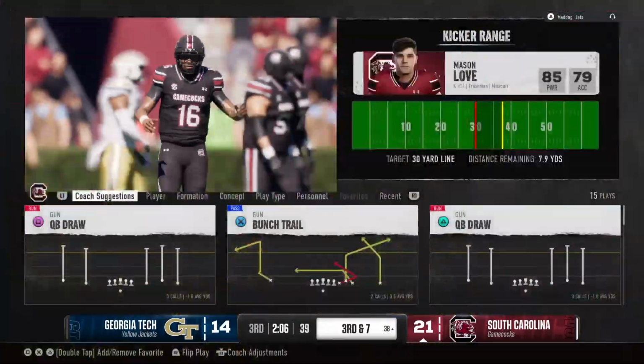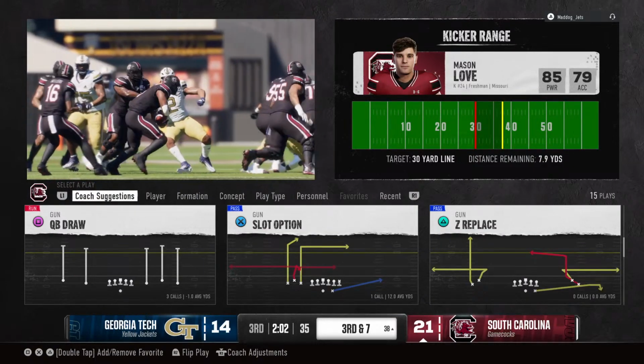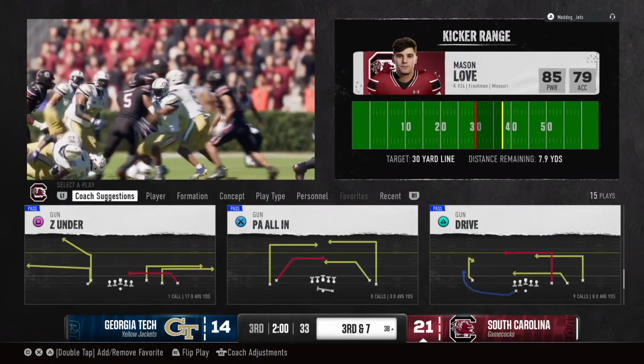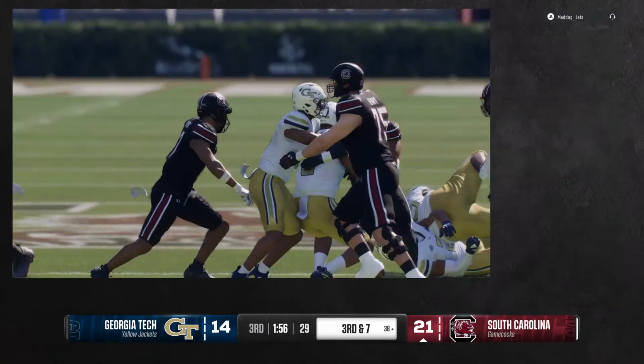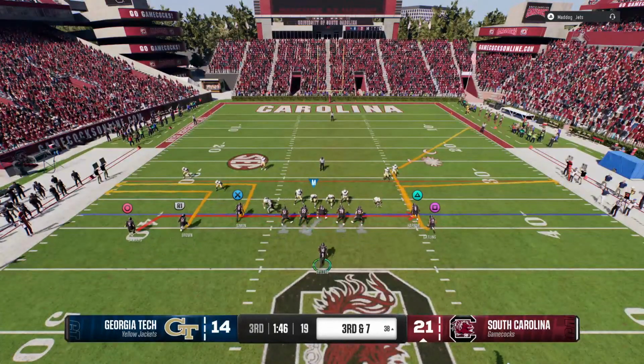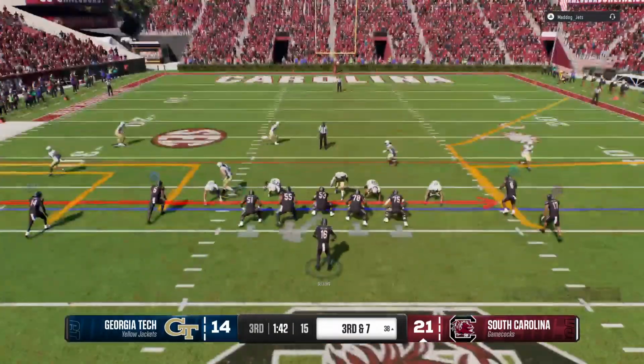And they try the middle of this defense, and that is not happening. Great job at contained by this defense. And in order to do that, the end man on the line of scrimmage defensively has got to be able to set the point and force the football back into traffic. And that's exactly what happened there.